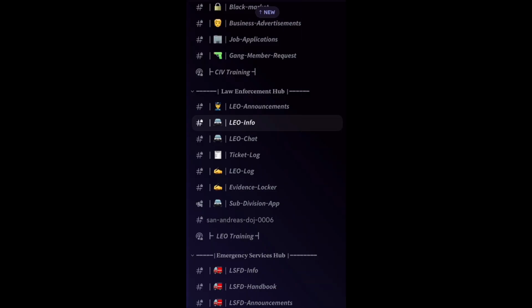After this, you would click on the Zello. It'll bring you to a link to download an app. You would of course download that app, come back, click the link again, and it'll take you to the Zello. This is how you will communicate with your peers during RP. And don't forget to check session announcements every single day to know whenever RP will be starting that day.